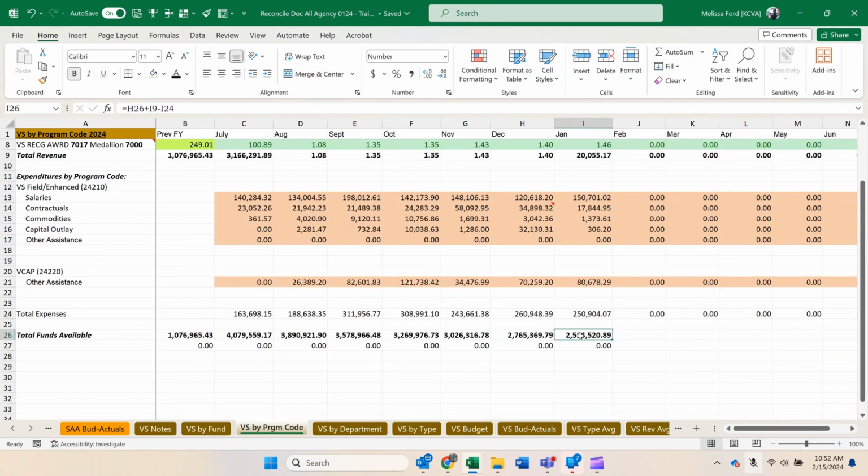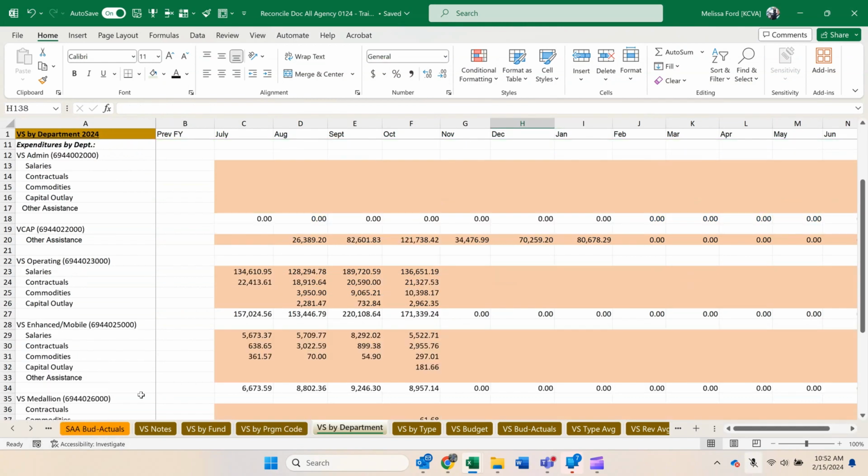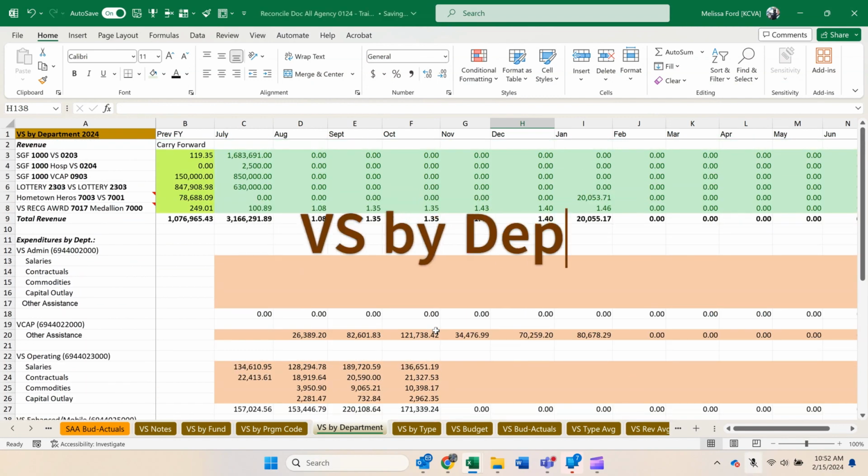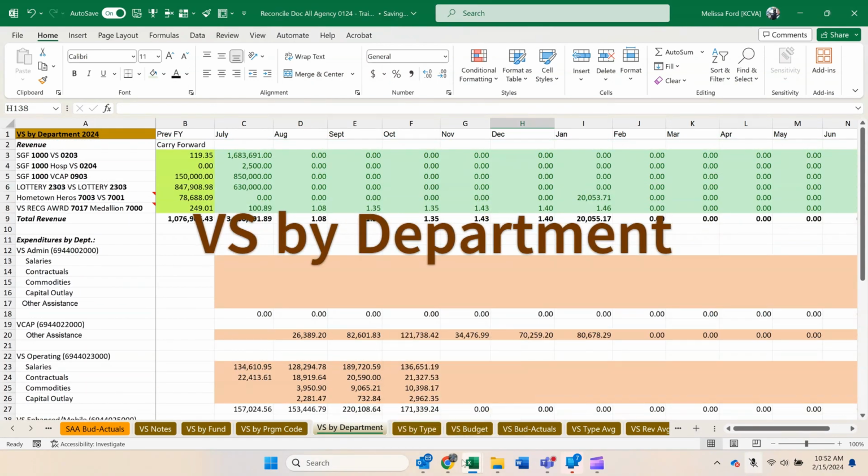And then this number should match one on the By Fund tab, which is why 0 wasn't matching. And then this is the one where it gets tricky. I have to go back in.